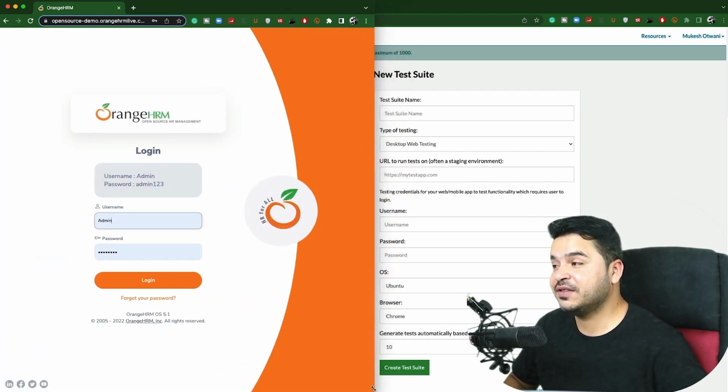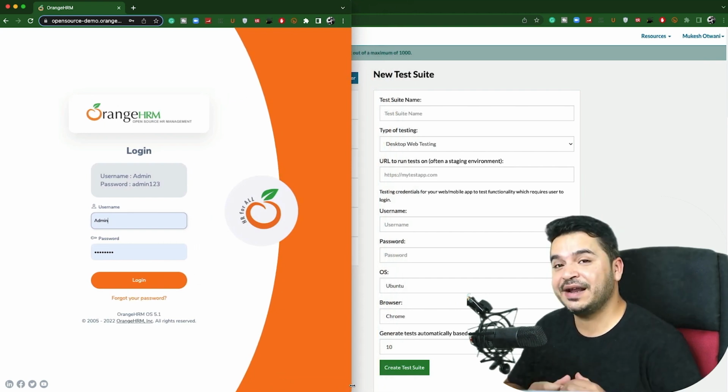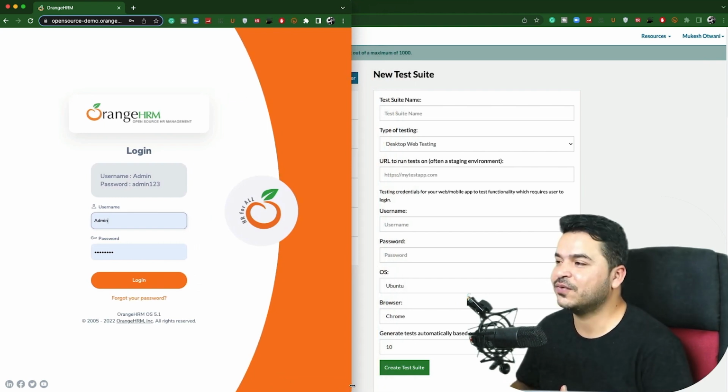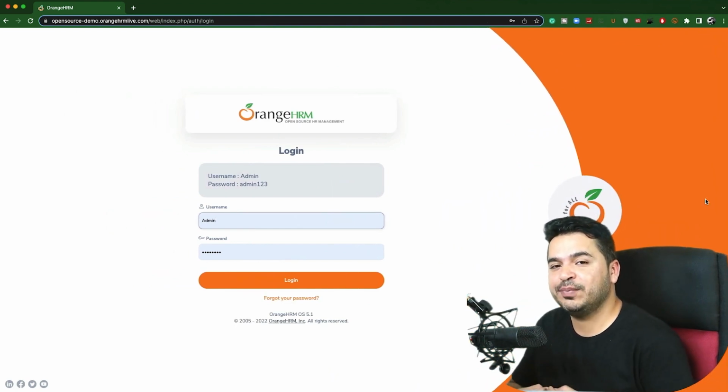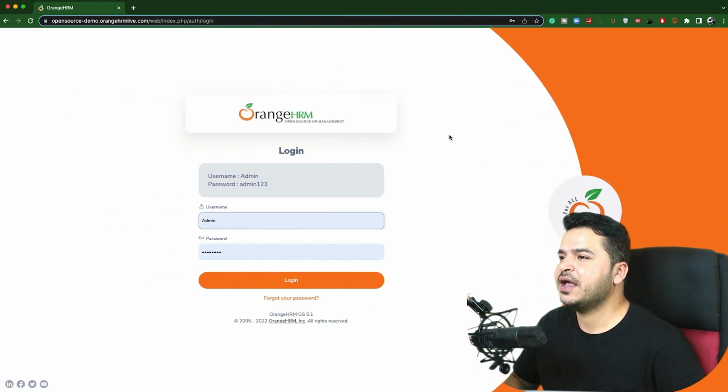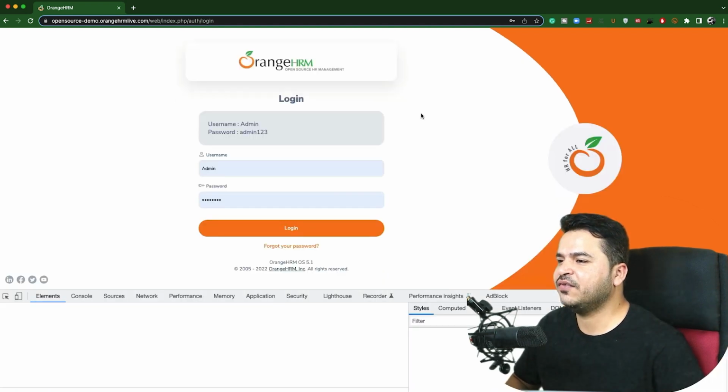There are few applications that are not responsive. In that case, you will not be able to see this kind of changing layout. This is one way which I did manually, right? But if you want to check how it will display in different devices, in Chrome browser, we have a very interesting feature.